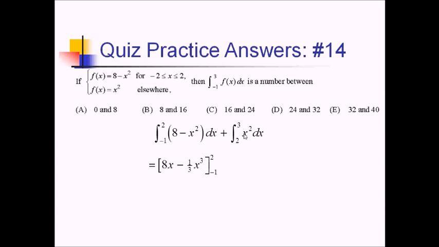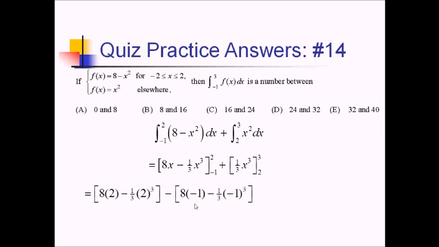Over here, this bumps up to a 3, so that's 1, and dividing by 3, that's 1/3 x to the third, evaluated from 2 to 3. So now we're going to plug 2 into all this stuff, and we're going to subtract all this stuff with negative 1 plugged in. And over here, I've got 1/3 times 3 squared minus 1/3 times 2 to the third. And I should have said 3 cubed there. There we go. Going through and cleaning this mess up a bit.